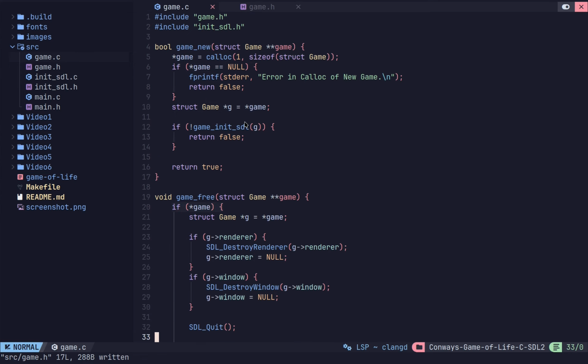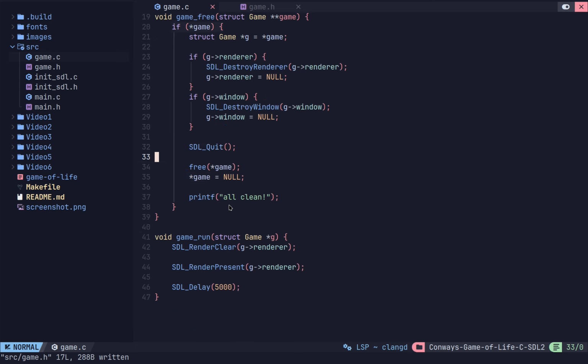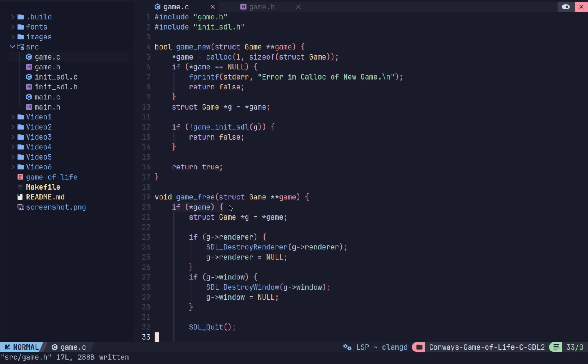So I'm going to put 2 functions up here. The reason why I'm not putting them in the header file is because nothing else needs access to these. So the ones in the header file main is having access to those, the game new, the game free, and the game run. But I'm going to add 2 more functions that are only being used internally by game. So they don't need the visibility outside. So they're not going to be in the header file. They're just going to be up here.